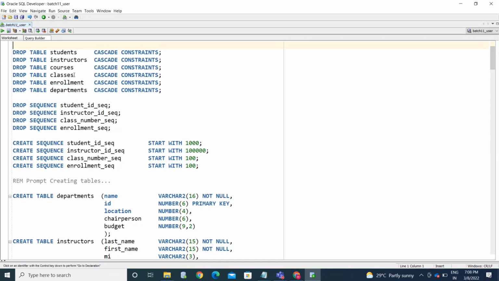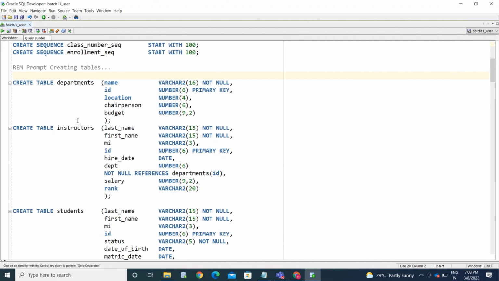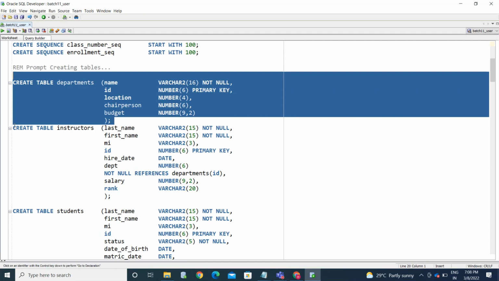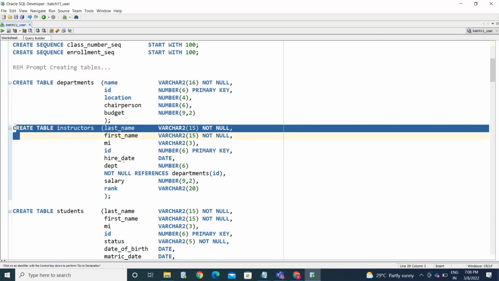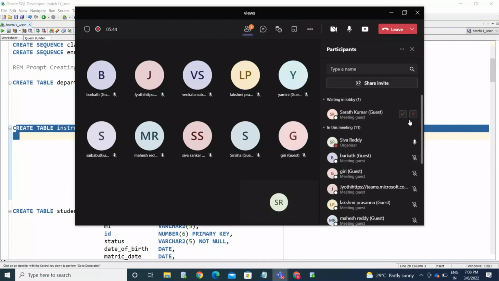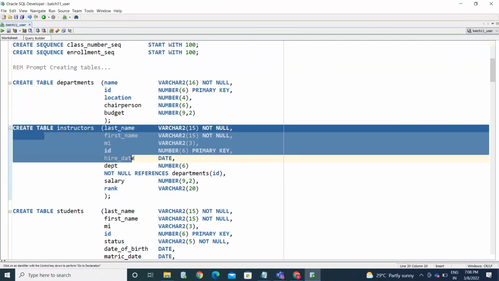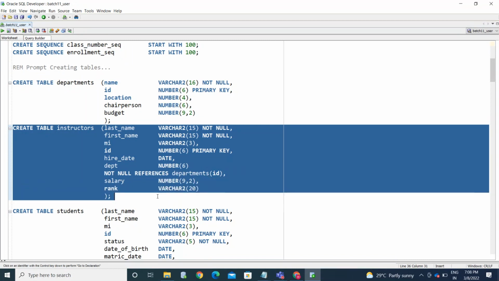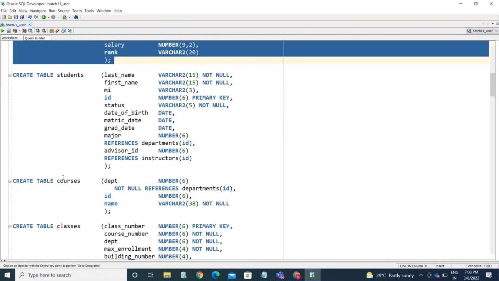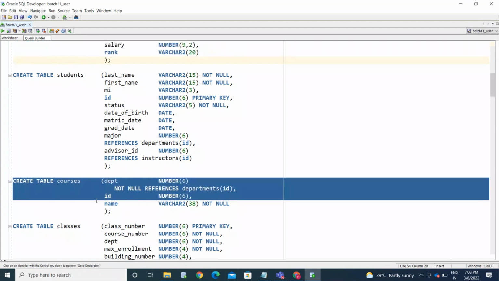Okay, the student table maintains the student information, and the department information, what types of departments we have, like CSC, computer, mechanical, and so on. You can mention the department details in this place. Instructors: the faculty information you will maintain in this table. Then courses: what courses we have, we'll mention in this place.